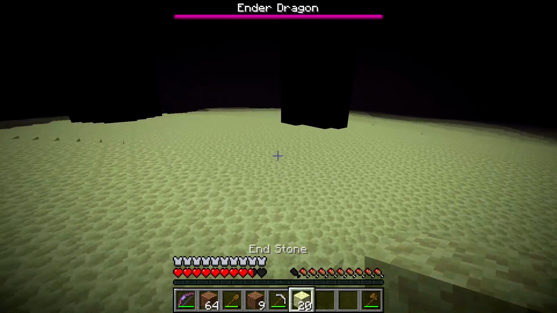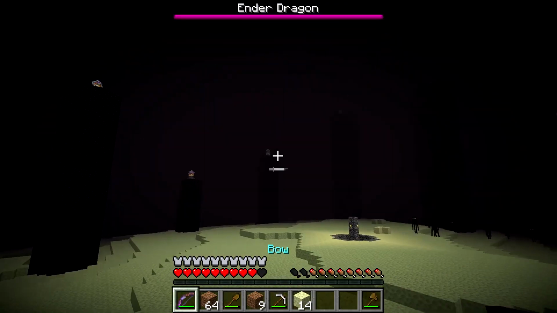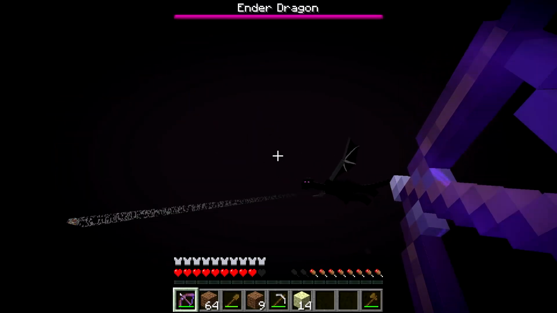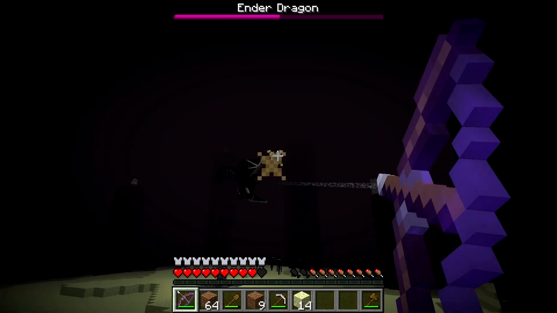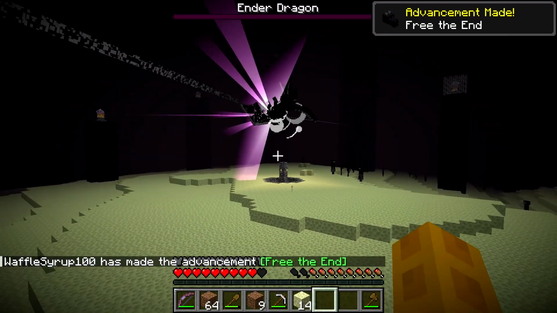So I realize that my best and most efficient use of resources is to run to this pillar and start pillaring up. Now, since the dragon at this point started to perch, I start to shoot my arrows at it, okay? So I just need to land a couple hits. There's one, there's two, there's three right there. All right, there we go. Free the End achievement unlocked, which means we've killed the dragon.